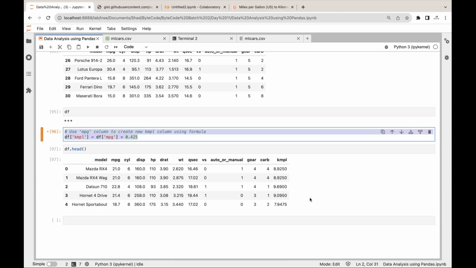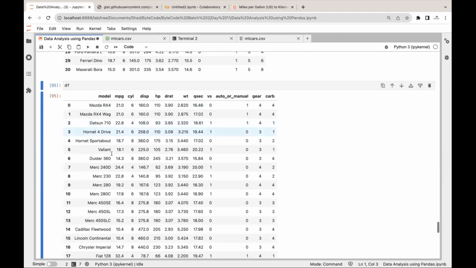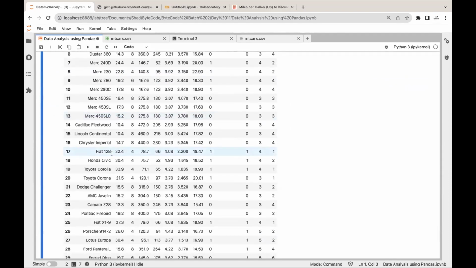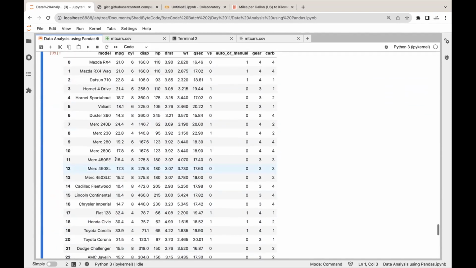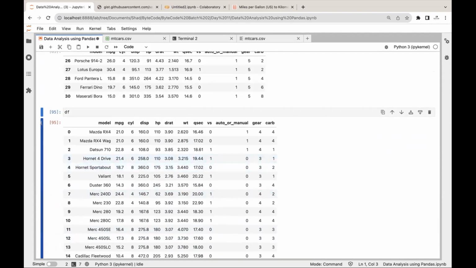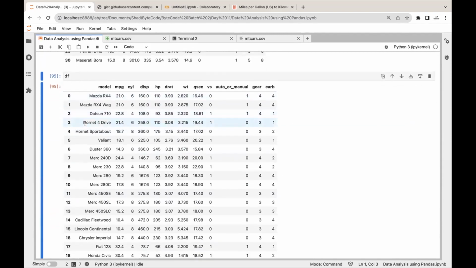Okay, so I will tell you something, and if someone is able to do this, then I would be feeling very proud and happy. Even if you guys suggest how it can be done, then I would be very happy. See the model name. Now what I want you to do is create a new column called brand, in which the car brand should be mentioned. How will you do it?